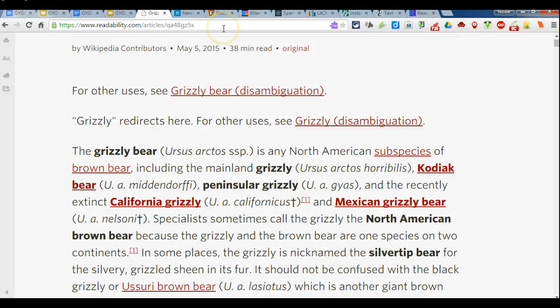And so you can see with Announceify, it actually blurs out what is not being read, but like Read and Write for Google, you don't get the text actually highlighted when it's being read, but a little bit more human-like voice. So you can certainly use that for your students.